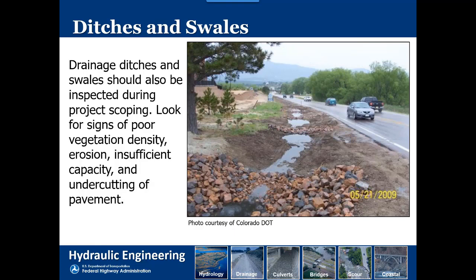Do you have excessive erosion? Is there undermining of the pavement shoulder? That sort of thing. Try to get an idea if there's sufficient capacity, or if the ditch line is eroded, or if the vegetation that's supposed to be there is not really there. That may inform what you do with your ditch lining going forward with your project. If what's there is working, if it's not broken, you maybe don't need to fix it. If it isn't working, then maybe you need to try something else.